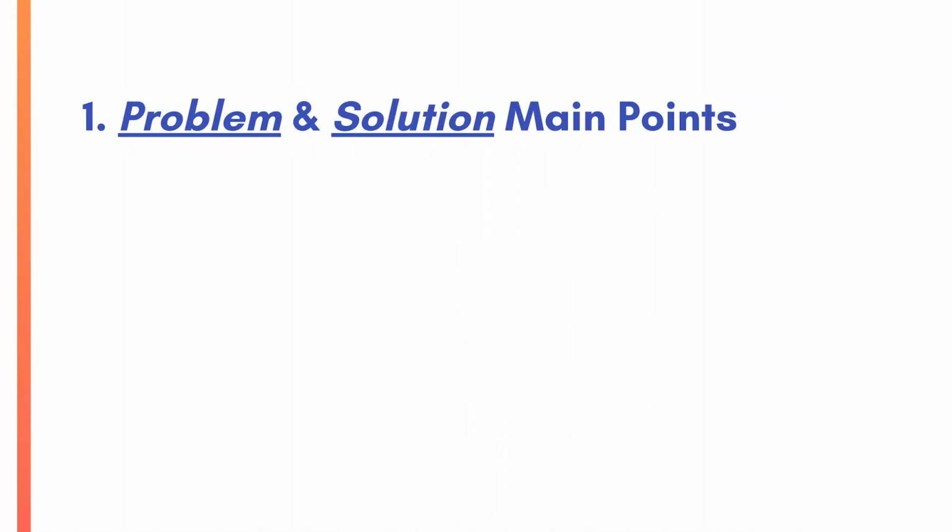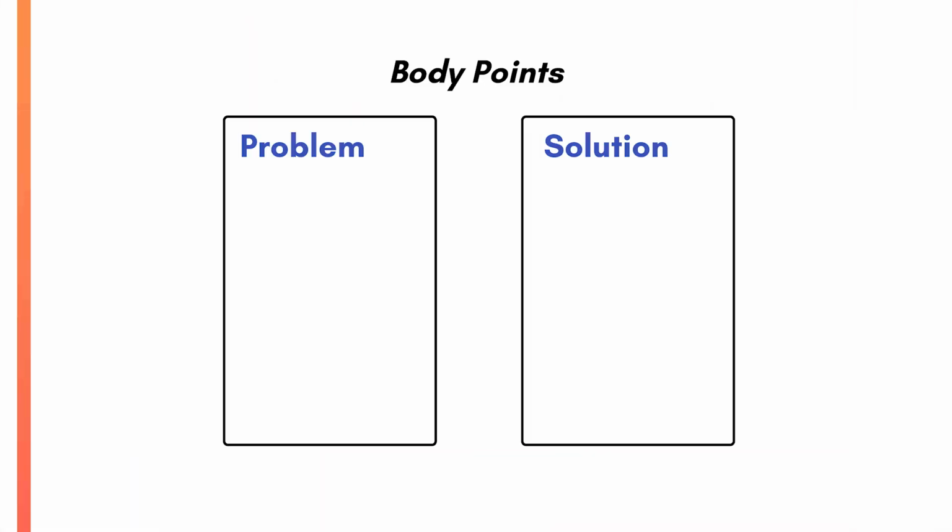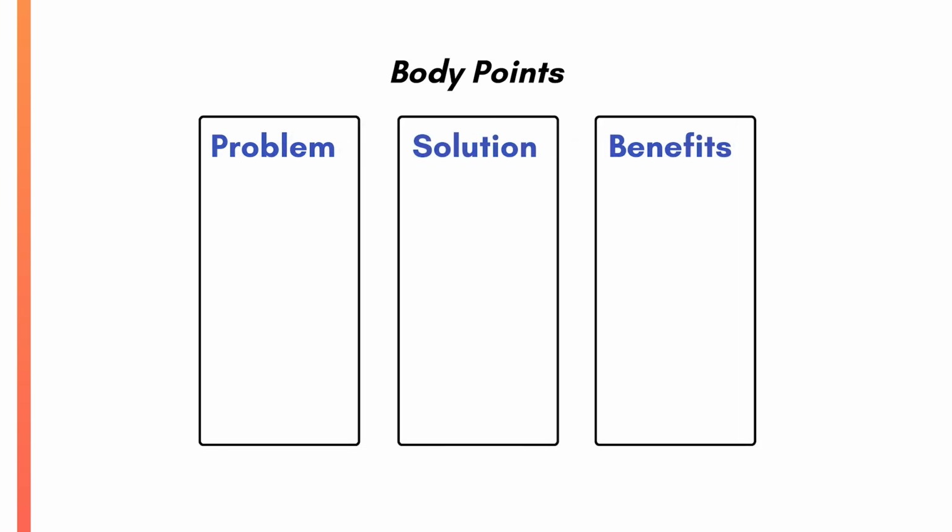The first approach is really the foundation to all persuasive messages, and that is the basic problem solution main points. Just 2 main points. All persuasive messages that I have seen have both problem and solution buckets at their foundation. Now, the most obvious difference between the problem solution and problem solution benefits points that we talked about in the first video in this series is that we're leaving off the benefits here.